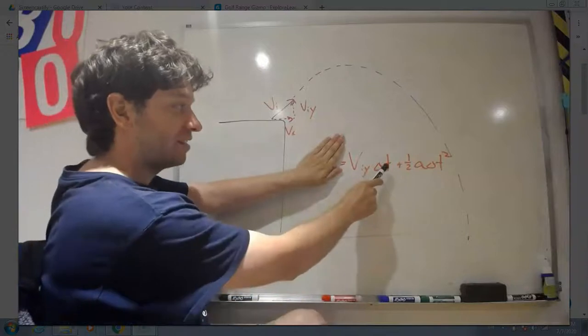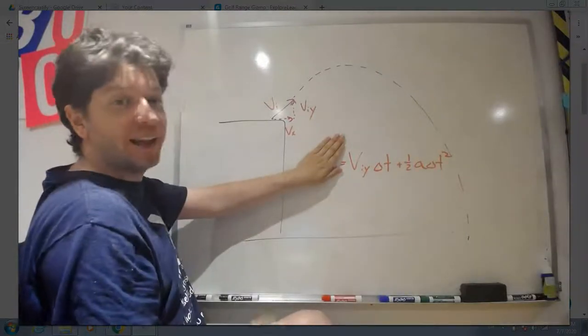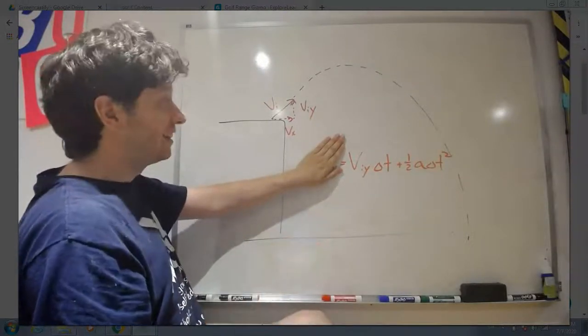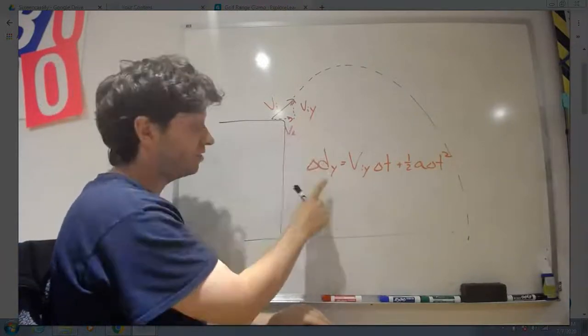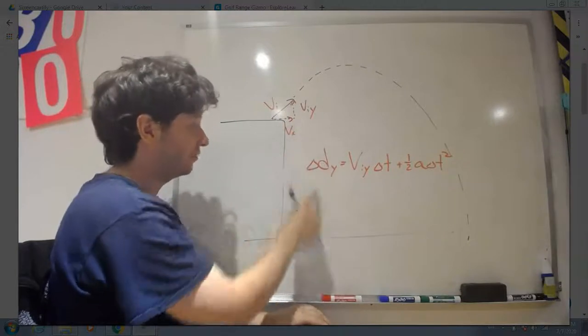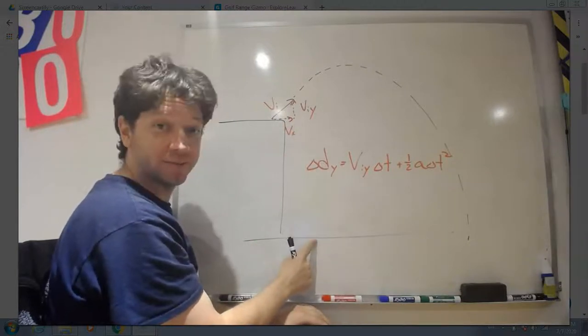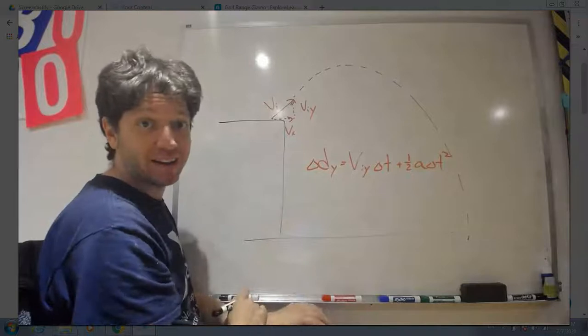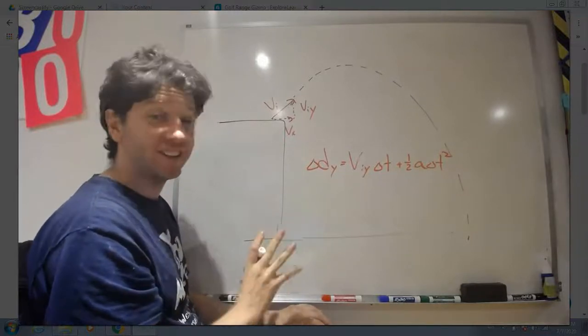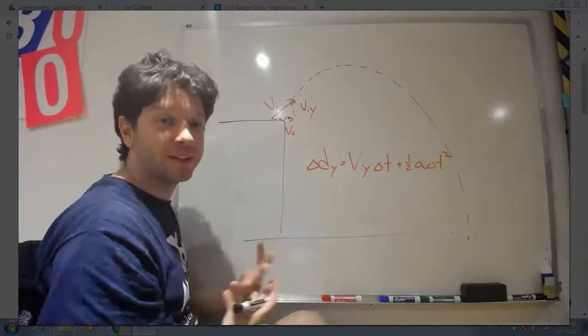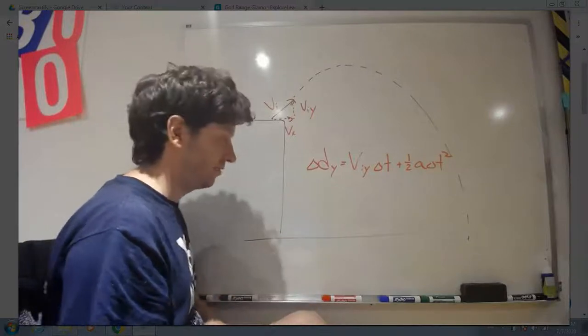And then you can cancel out 1 delta t in each term and solve for t that way. In this case, viy is not 0. Also, delta dy is not 0 because we have some downwards displacement. So you're going to have to solve for time using the quadratic formula. Okay, so that's a big difference there. But that's the only extension we really need to do.